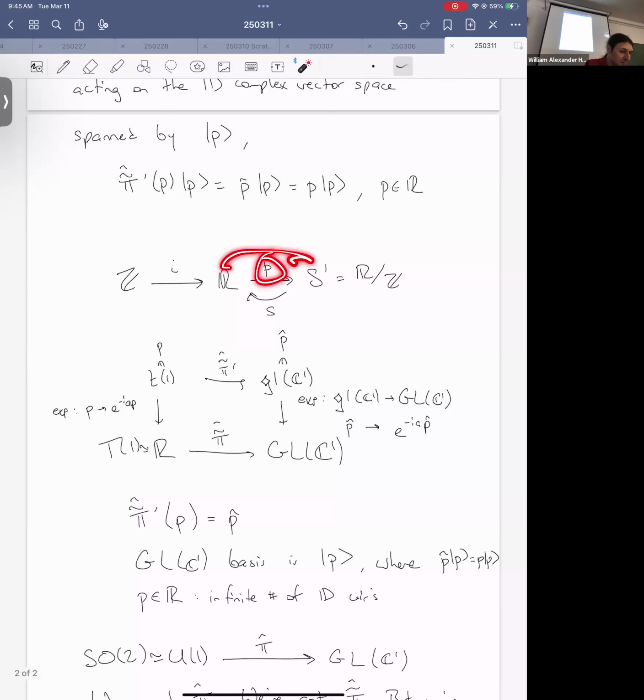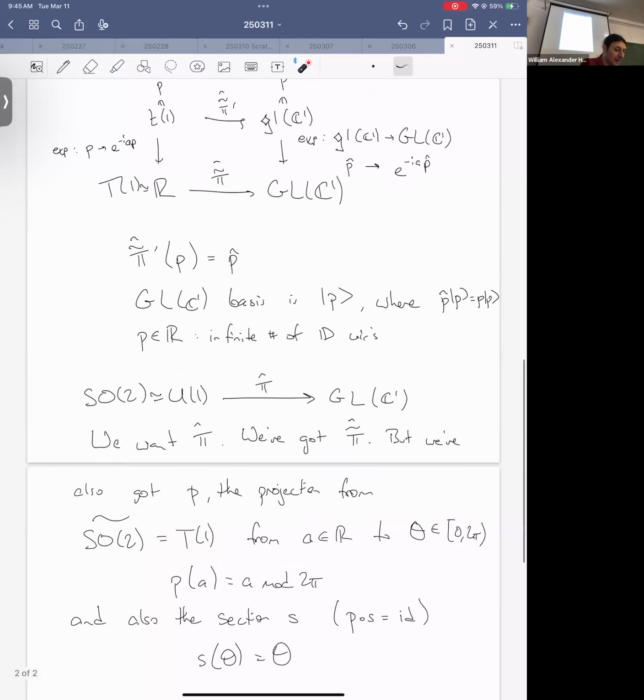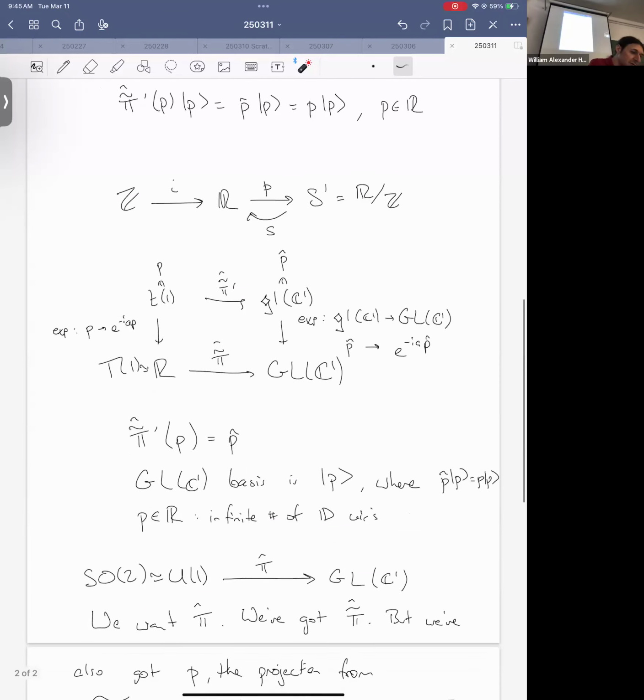And then when I take the projection down, theta mod 2 pi, where theta is from 0 to 2 pi, is just theta itself. So this map composed with this map is the identity. So we're good. And I recognize that this is rather trivial, but that's okay. Hopefully it makes it easy for us to understand: I start with some group element of S1, I take that to a group element of the universal cover, and then I'm able to project that back down.